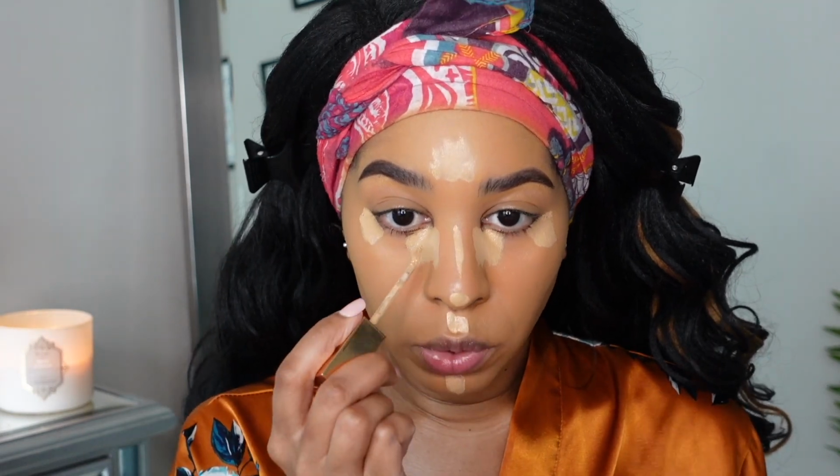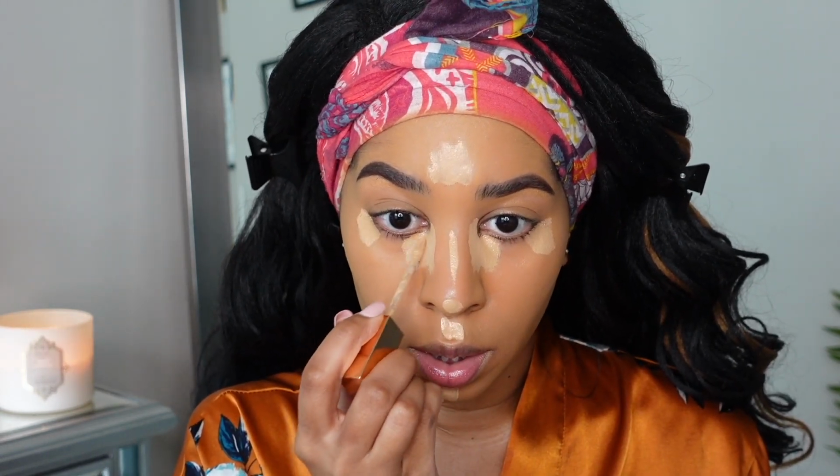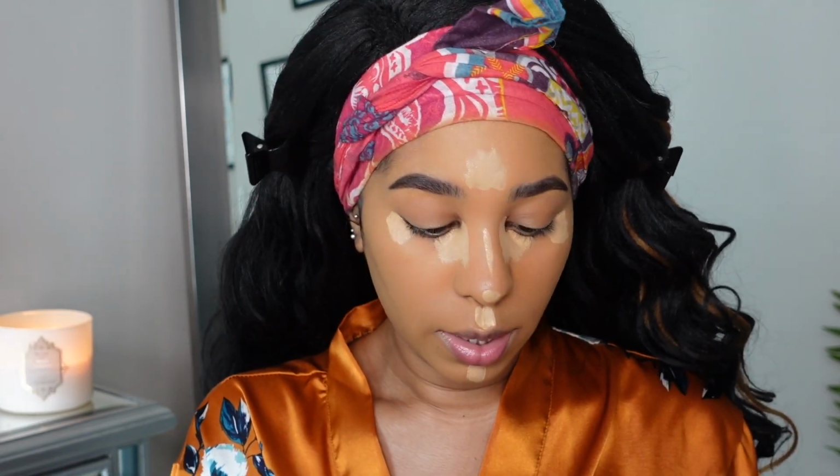This is about how much concealer I use. I no longer drag it down and make those triangles that we were doing, girl. We were dragging the concealer all the way down here, filling in all of this area. It's just too much. We really don't need it. So this is the area, and then I do my nose as well. And I drag my concealer on my nose. Y'all, let me zoom in. So I do drag my concealer all the way here. And this is really all the concealer that I need.